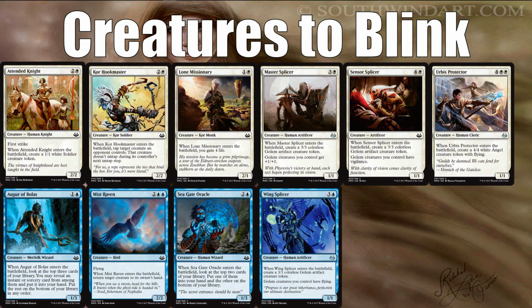And finally, Wing Splicer is another Splicer that makes you Golems. Those Splicers are awesome to blink. They're probably the ideal thing, although Urbis Protector is pretty great as well. So those are the things you really want to be blinking. There's also some rares that we want to look at. This archetype video mostly focuses on commons and uncommons, but I also always try to talk about the rares in each color pair that fit nicely into an archetype.